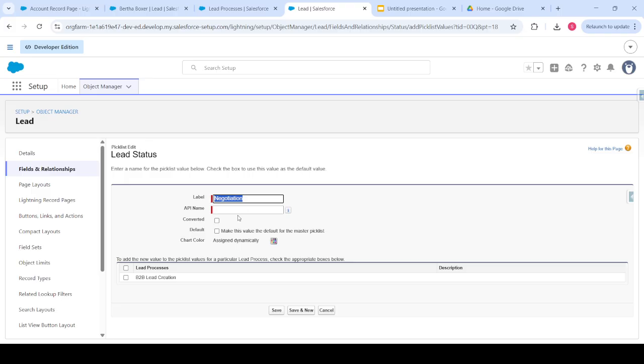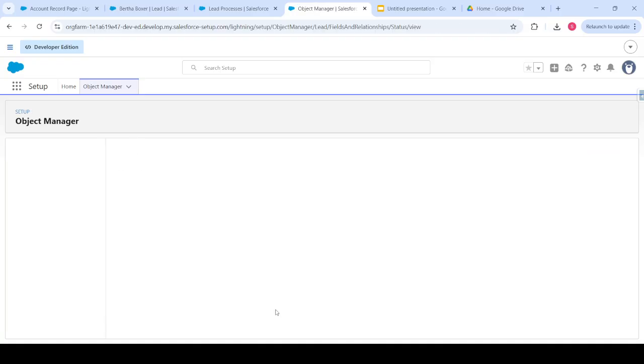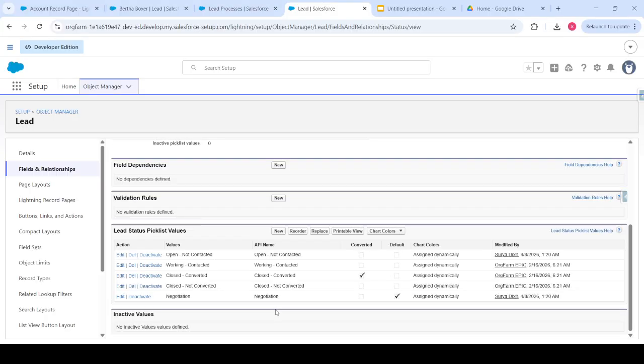I want to create a new status, negotiation, and then I don't want this to be selected. I want this to be converted. No, not converted, let it be. Let me save this. So you can see we want the converted status to be only close converted.